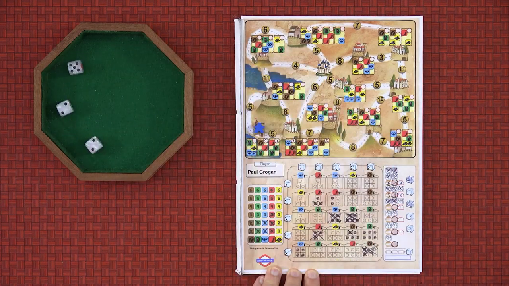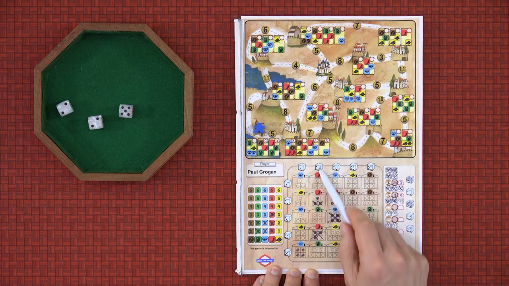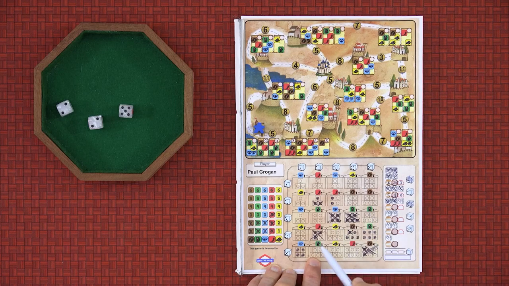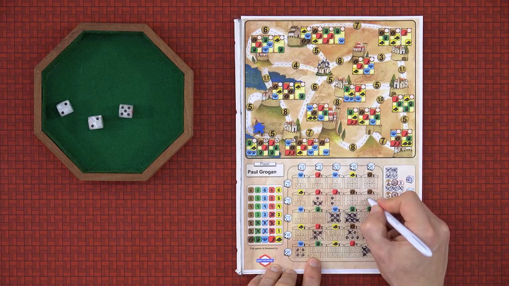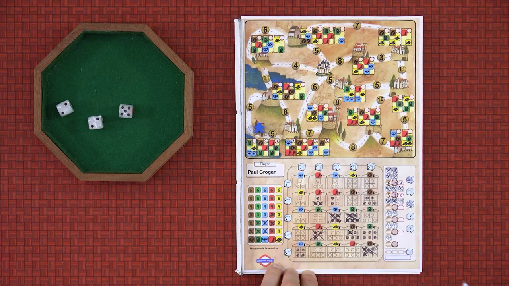Next turn. It's a two, two, and a five. Okay, well, we can't have two and two. We could have two and five. We could have five and two. Do I want five coffee or do I want five books? I don't want either of them. Wow. I'm going to take five coffee. Three, five, which increases the value of coffee. Weird, I've not taken gold at all.